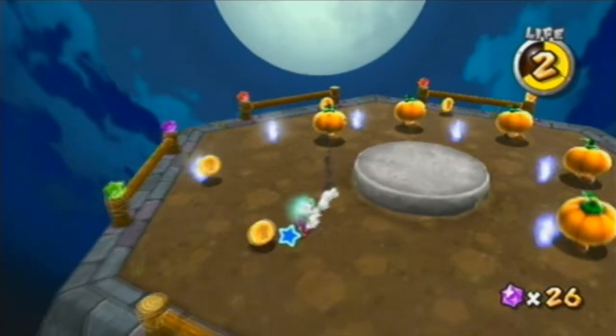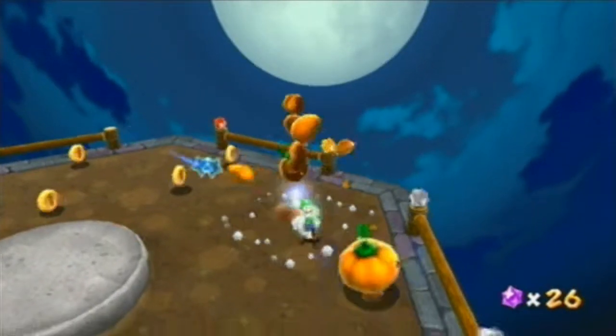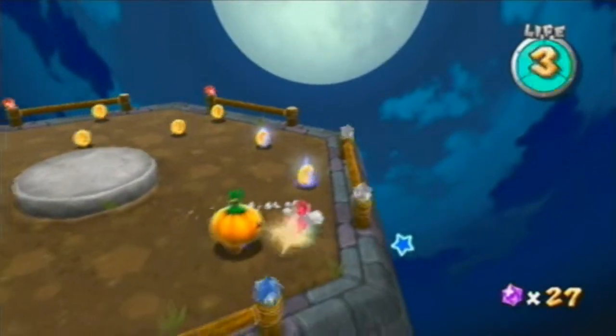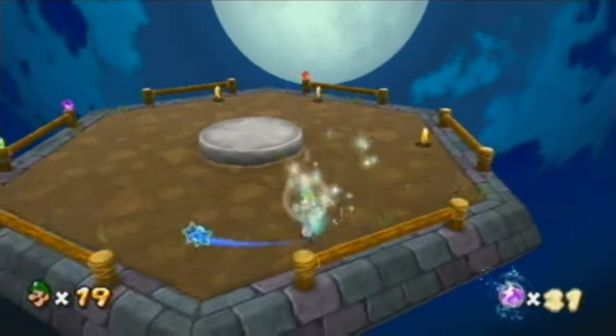How did I... Oh, okay, so they just randomly leave traces of fire. That's nice to know. I wish I had known that sooner. Oh, wait, wait, wait. I almost have you now. Just wait right there, and I have gotten you. Ha-ha! Nice! So the pumpkin Goombas go down one hit.